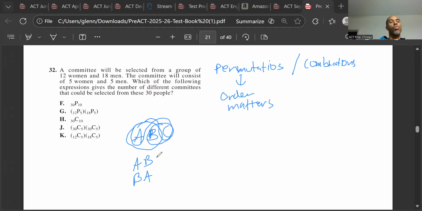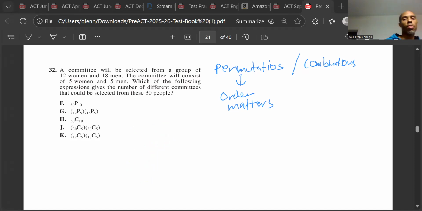And when does order matter? When you're doing likelihood with first place winning, second place, third place, right? Or you're doing offices, right? You can put different people in the offices. Let's say you had student A, student B, student C. That's one combination of students, but then A could be president, B could be vice president, C could be treasurer, or B could be president, C could be vice president, A could be treasurer, and so forth. So permutations are when not only do you pull a combination out, but then you could order it in several different ways. So you're always going to have more permutations than combinations.